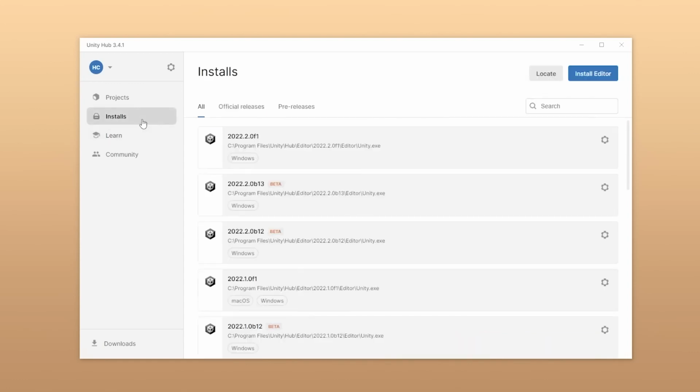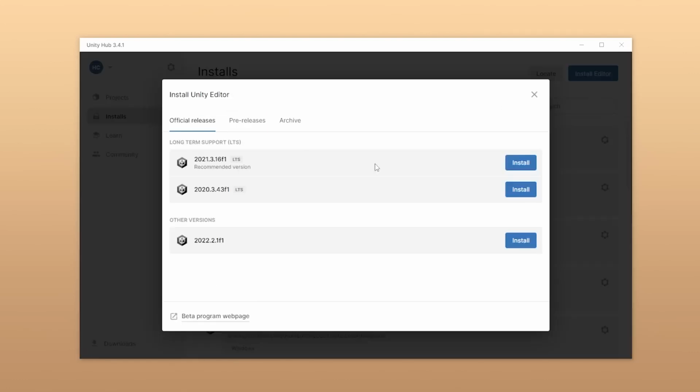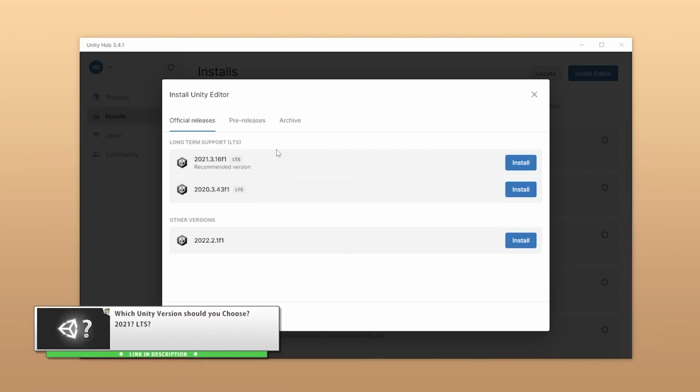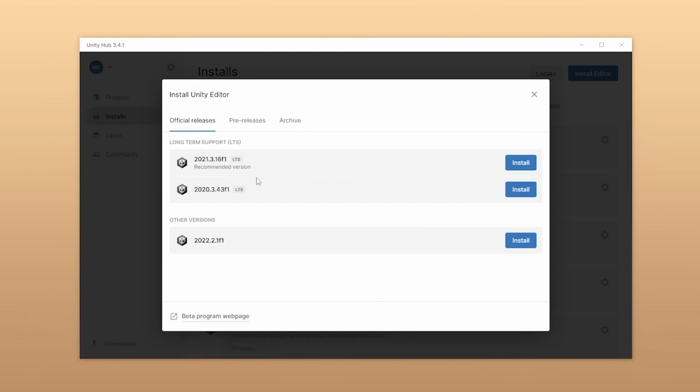So on Unity Hub, you go into Installs and install an editor. And now Unity recommends that you use the LTS version or long-term support. You should be using that one in most cases. It's what it installs by default, which as of the time of this recording, the latest LTS one is 2021.3. However, I want this video to stay up to date for as long as possible, so for making this game, I will actually be using version 2022.2.